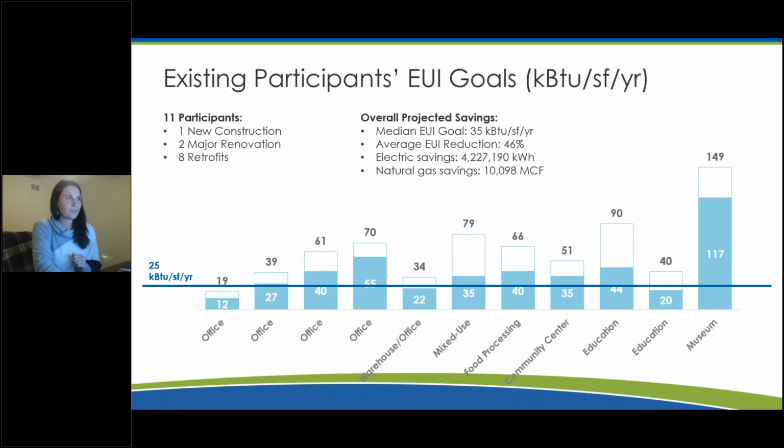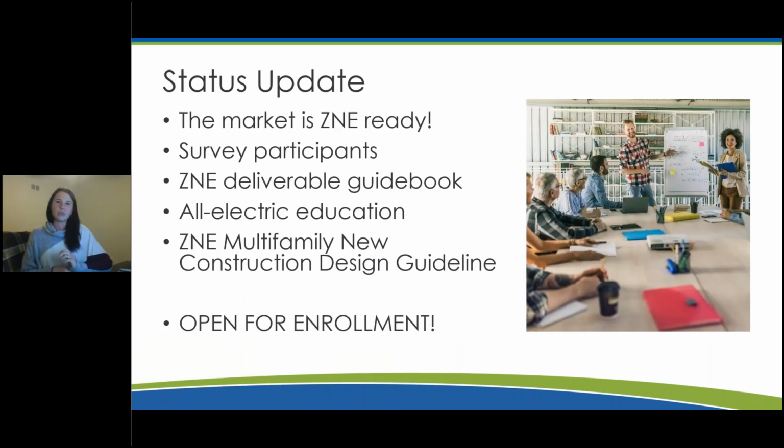And in closing, we've really tried to listen to the market as we've been going through, listen to our customers. We did surveys trying to update the program requirements and the flow and the incentive amount, really trying to make sure that we have the best program at the end of the day. And we're still a pilot, we're still learning. And as we go into this multifamily genre now, we are learning even more.